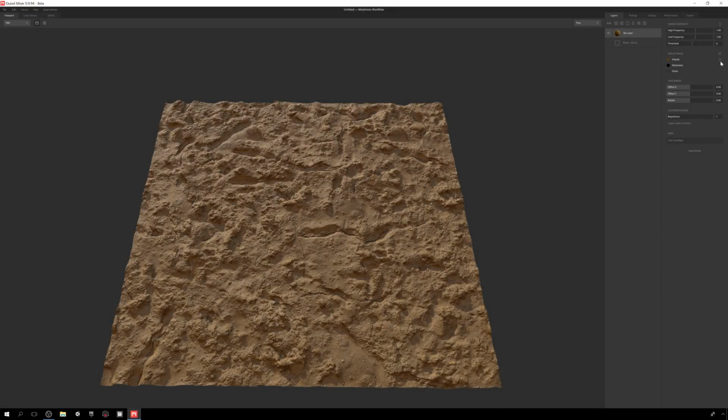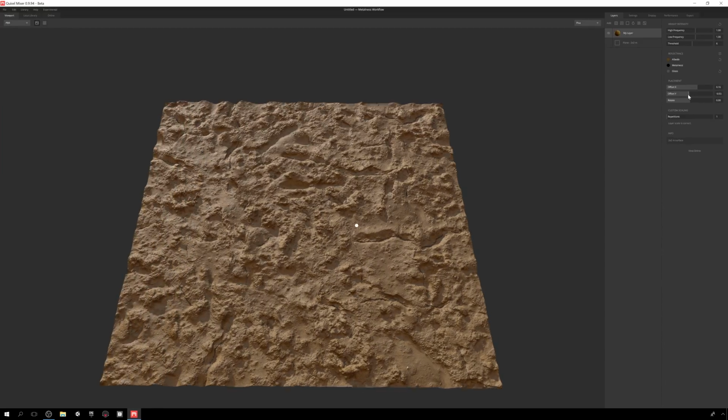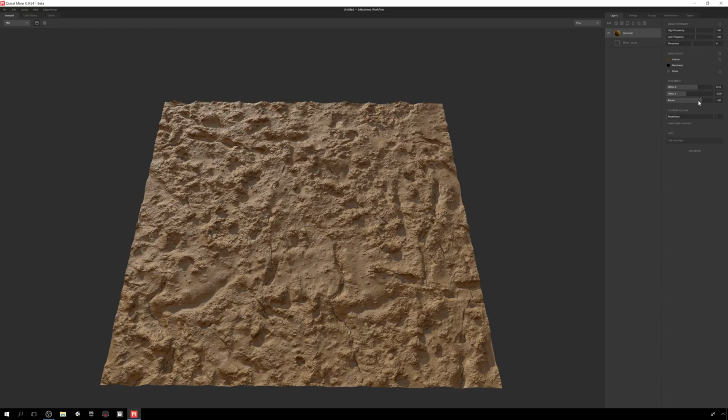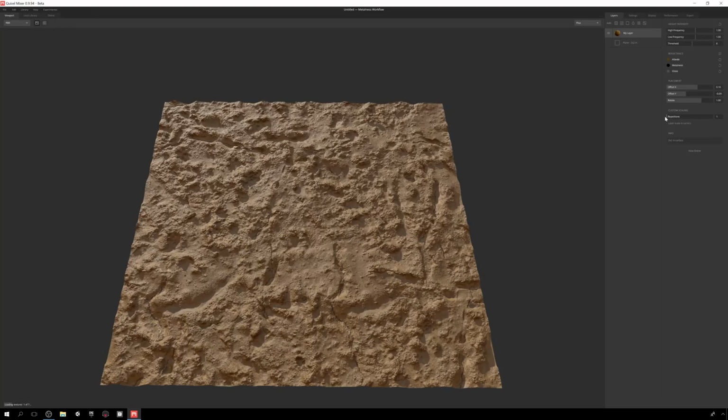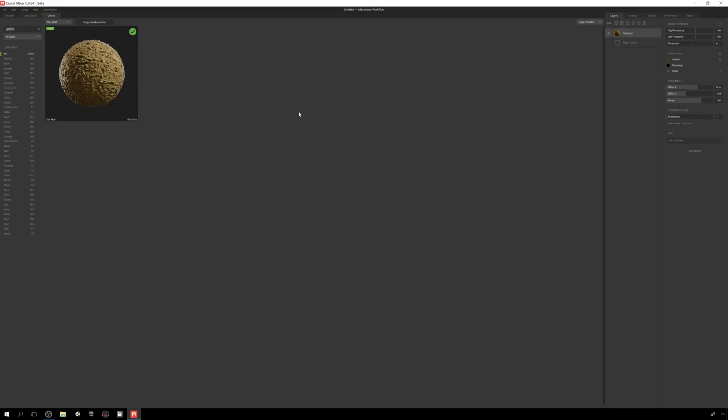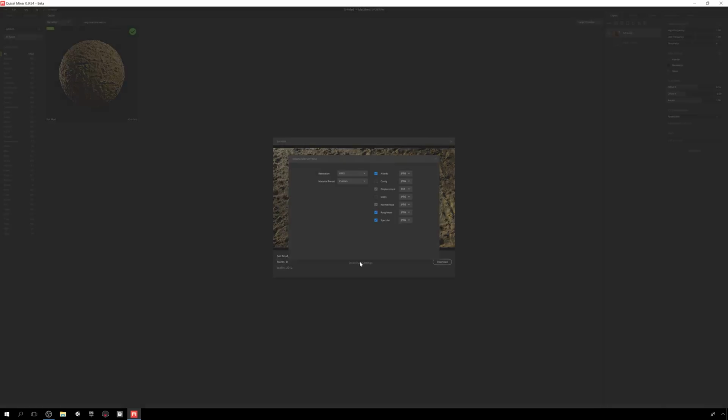Next up, you can control the material offset in both axes and its rotation in 90 degree increments. With the repetition slider, you can control how much to tile the material. The mixer will automatically default to its correct repetition and will notify you if it deviates. Below, you can view the dimensions of the surface, and by clicking View Online, you can easily locate it in the online library, where you can download a higher resolution, more maps, etc.